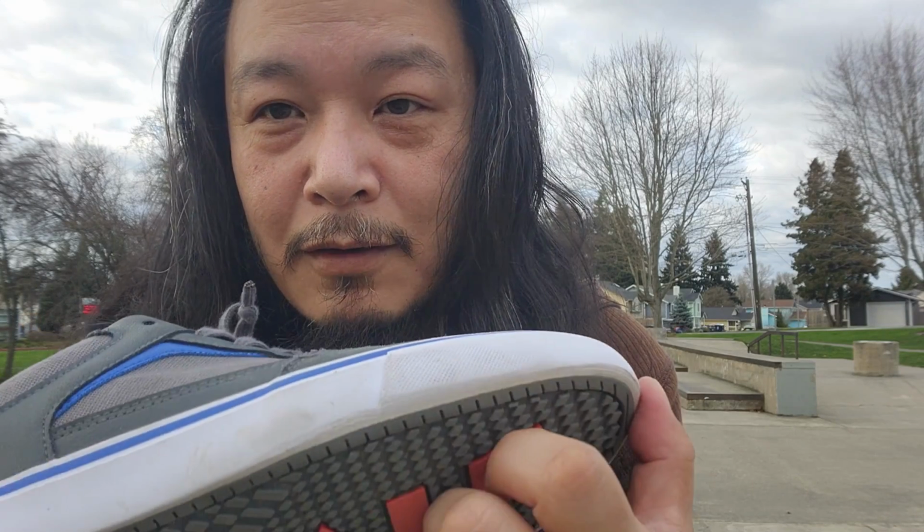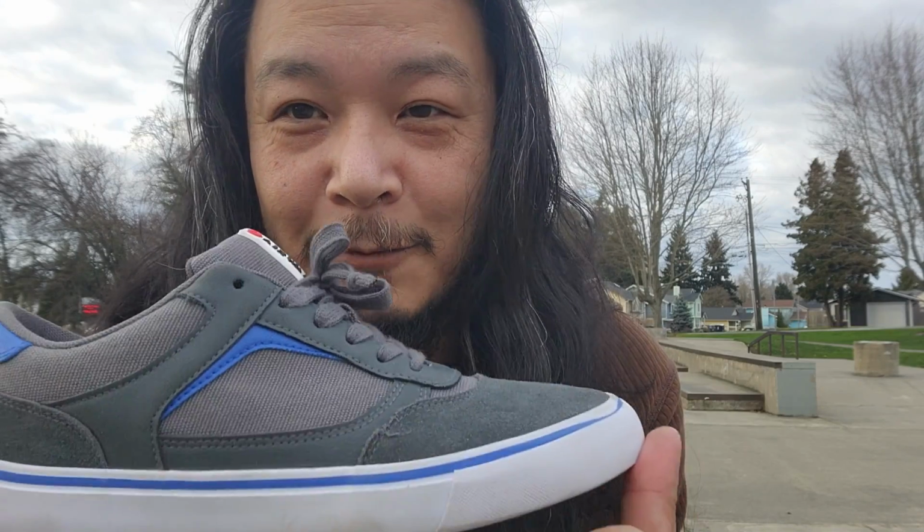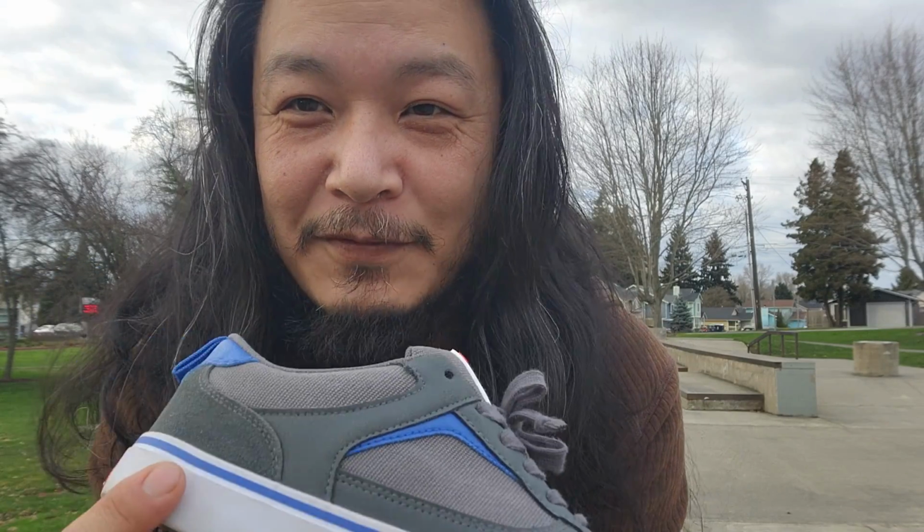But there's nothing really wrong with these shoes, and they're slightly wider too. A lot of shoes are narrow, like Adidas shoes are narrow, but with this one, the width is perfect. I did have to get 8.5 on this one. Usually I wear size 9. So the shoes are probably just a little bit bigger than most shoes. But yeah. I'm actually pretty surprised that there's nothing wrong with the shoes, because I got it for $12.50. So you would think there's maybe something wrong, so that's why people didn't buy it. But really nothing wrong with the shoes.